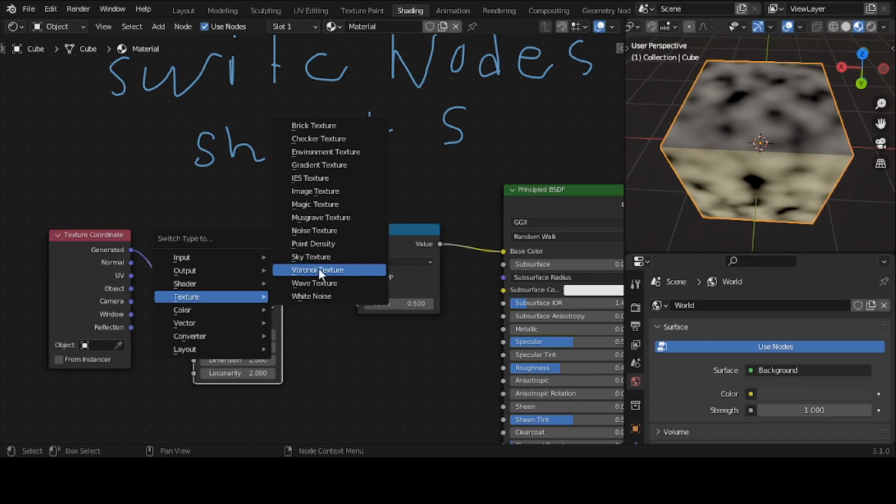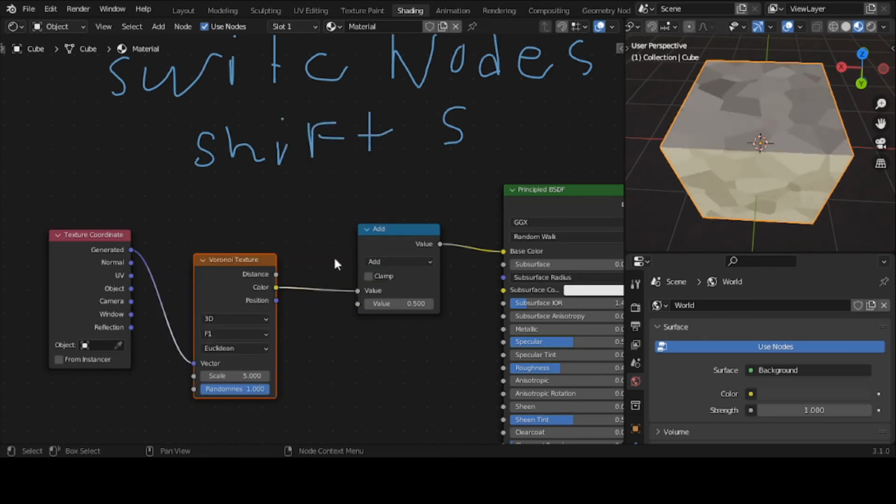And you see, since it's going into that now, and remember for the new people, the reason why the Wrangler is in black and white is because when I went to this add node, you see that gray socket only takes scalar values, and it's a grayscale. I like that.